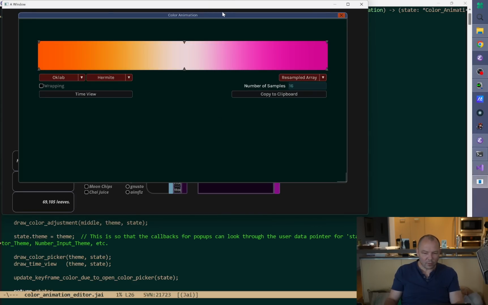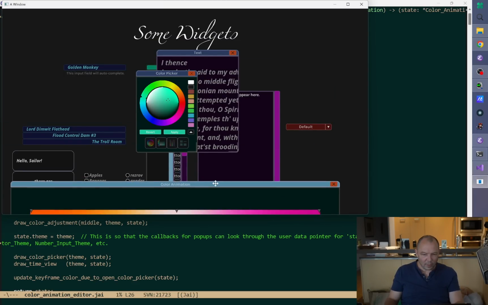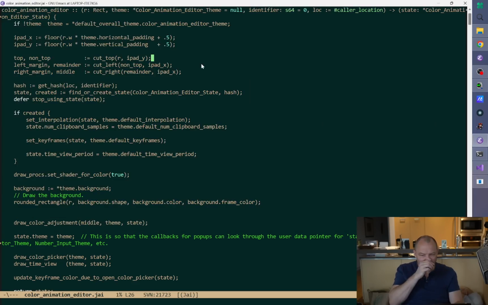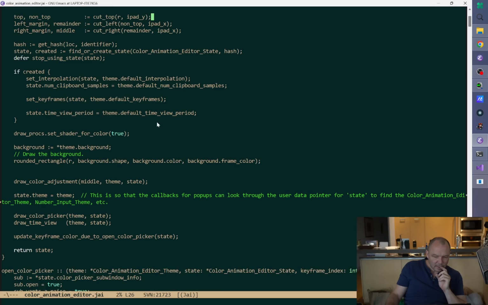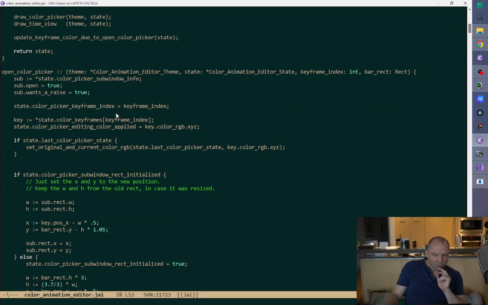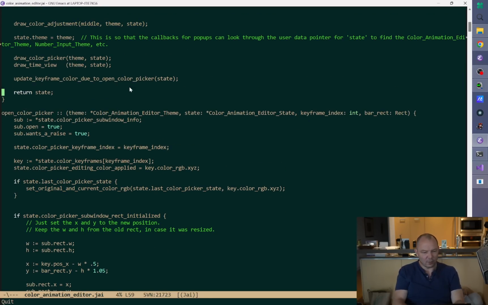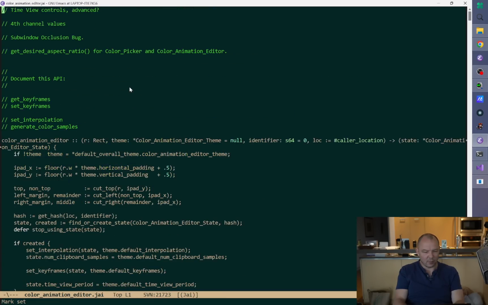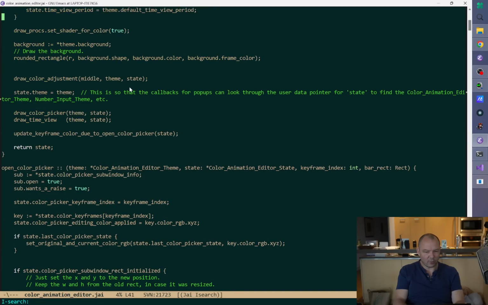How is the color picker? That one's fine. Maybe I have some more padding down here. Let's see. No, not draw color picker. Draw color adjustment.